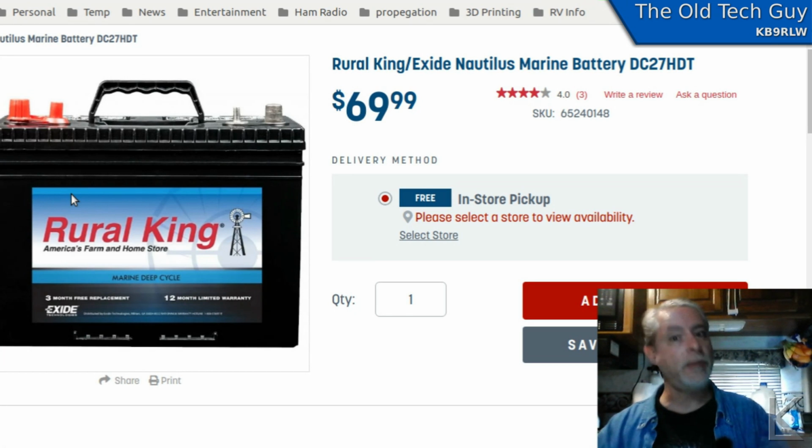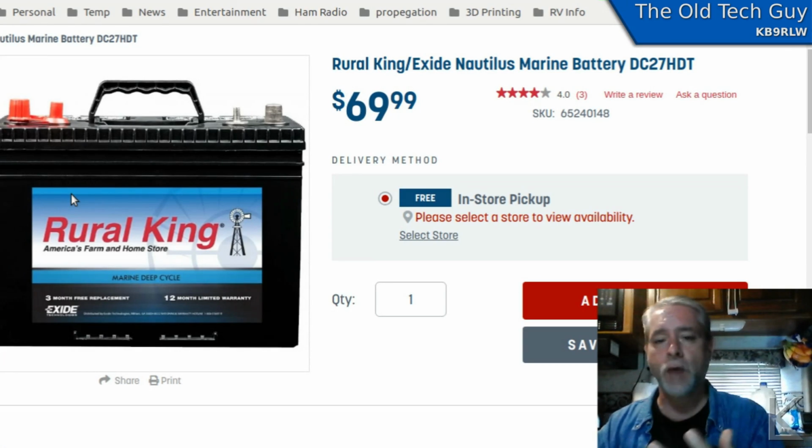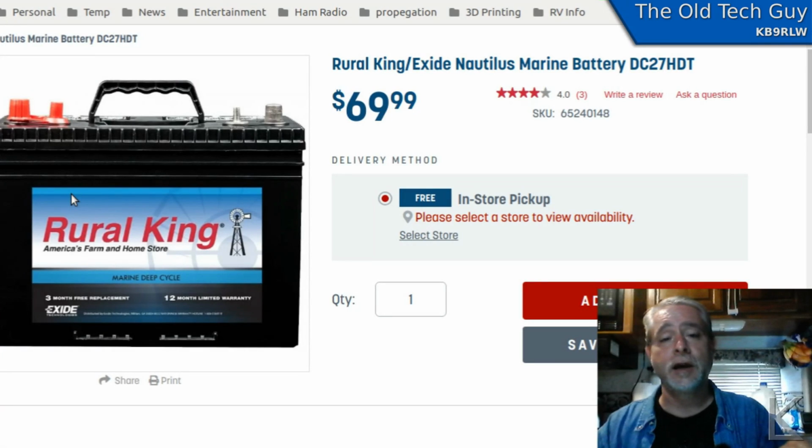But now, as to capacity, okay. Up on top of the RV, I have 2 100-watt panels. So I have 200 watts. I've had people say, oh, that's not nearly enough. Well, in my case, it is. My usage is different from most people.